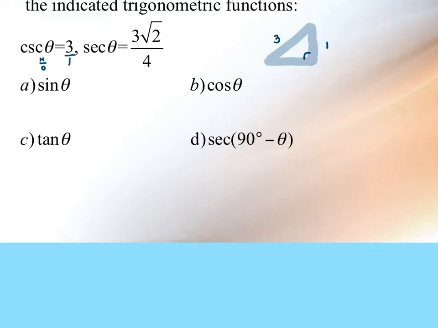If I look at the second piece of information, which is the secant, this would be the reciprocal of cosine, so this would be hypotenuse over adjacent. But that's telling me that my hypotenuse is 3 root 2. Is that consistent with what we just found? No. So how else does a value like that change? There's a root 2 on the bottom. Sure. If there was a root 2 in the bottom, I'd have to rationalize it, right?